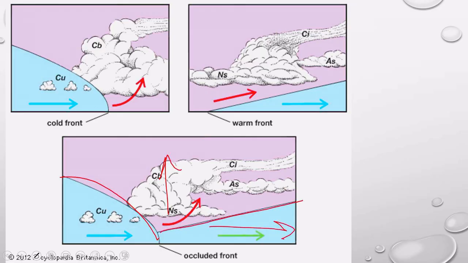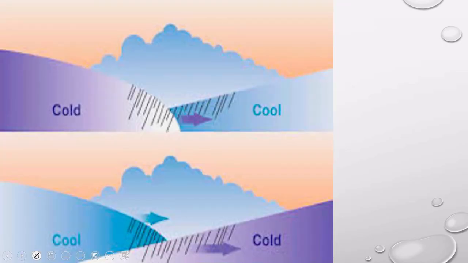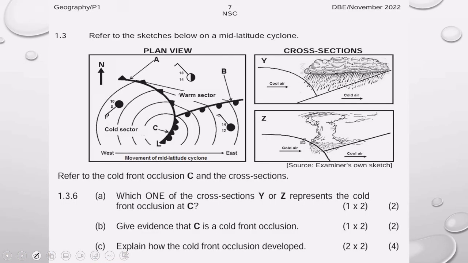Though that is your occlusion, as I said, there's the cold front, warm sector up, okay? Cold air and the warm front lifted. That is a cold front occlusion, okay? Please practice the two different types of occlusion. This is a cold front occlusion, and this is the warm front occlusion. You can see the warm front remains in contact with the ground.